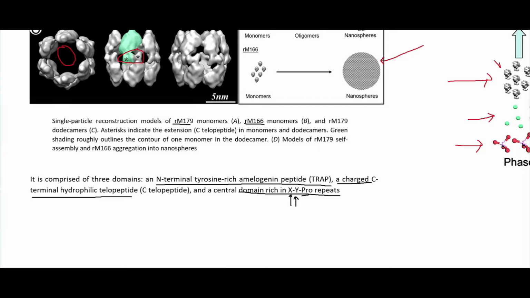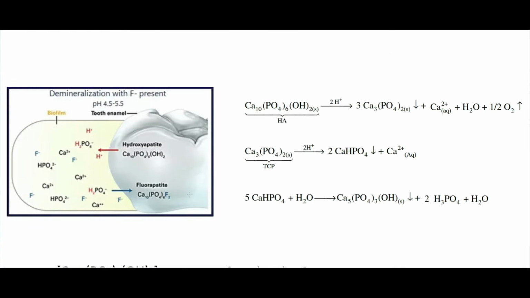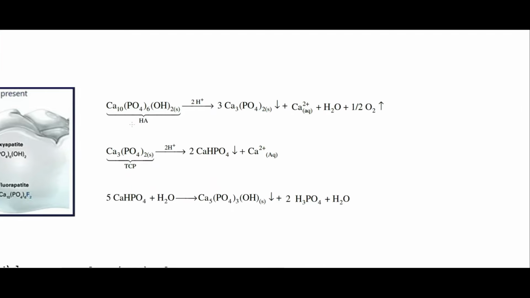So now let's take a look down here at enamel degradation or demineralization. And so the demineralization process is this over here. So we have our hydroxyapatite right here, and we are in the presence of acid. So that is these hydrogen ions here, and it breaks this single molecular structure up here into three structures.